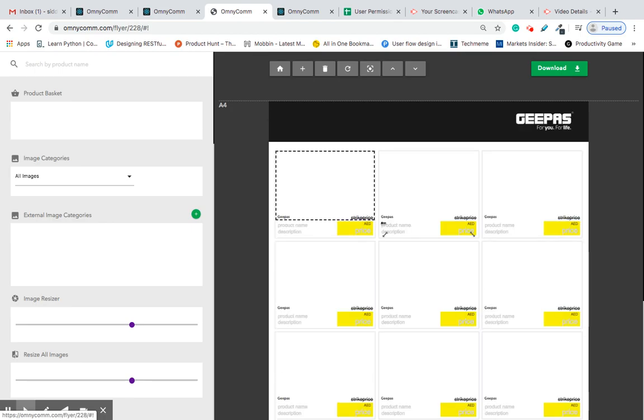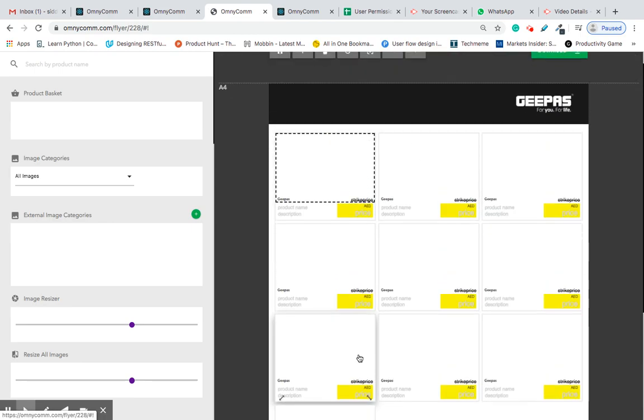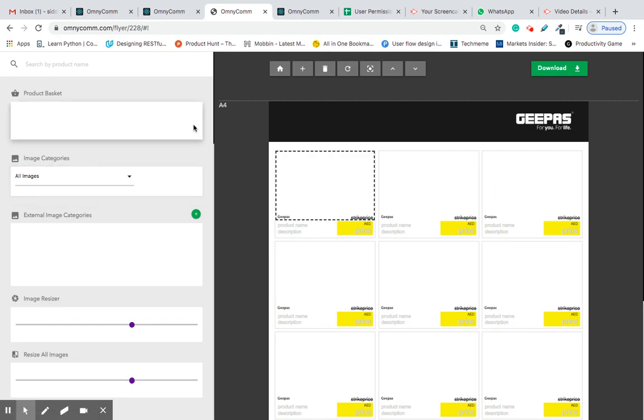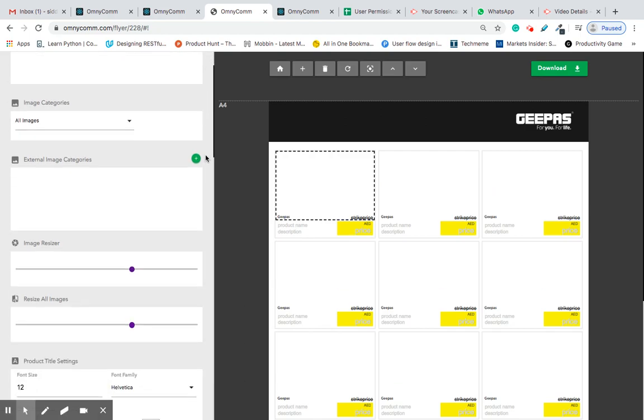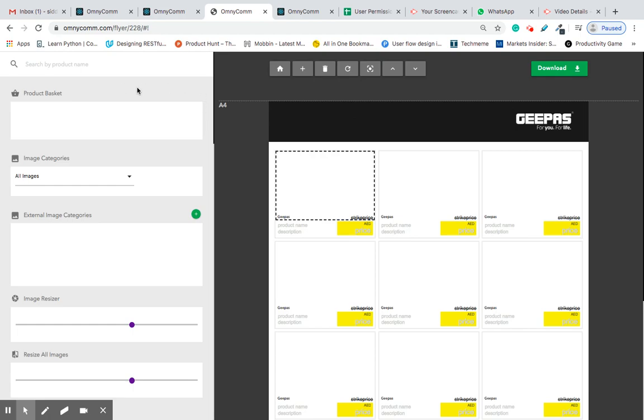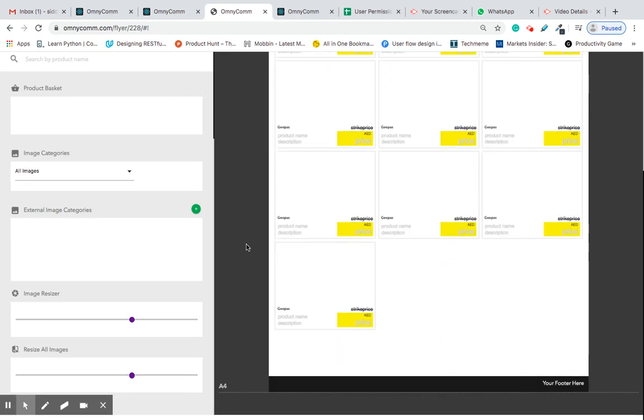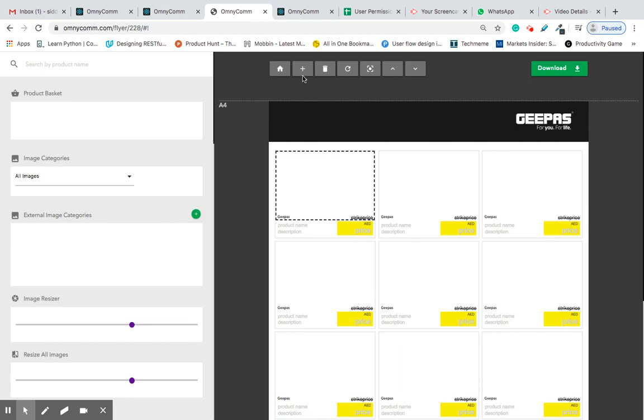The moment you do this, there are 10 containers that are already made for you on the right hand side. So let me first give you a quick understanding of the tool itself. On the left hand side, we have the editor panel. On the right hand side, we have the previewer. And then there are a set of actions that we have at the level of the header as well. So I'll be showing you how that works.